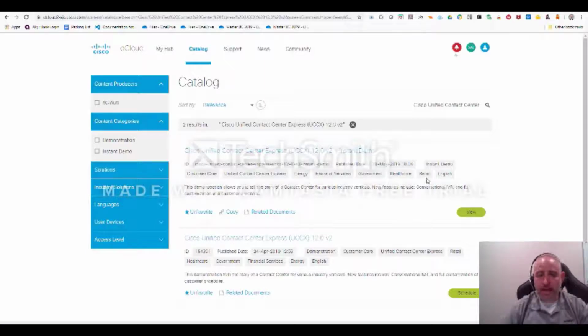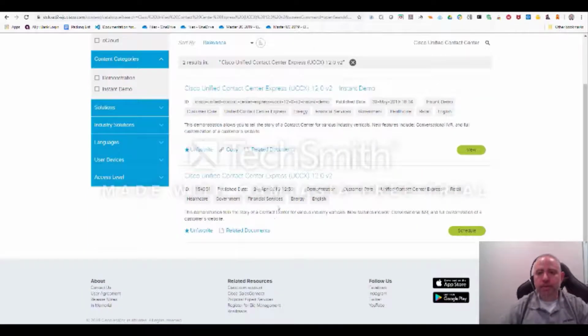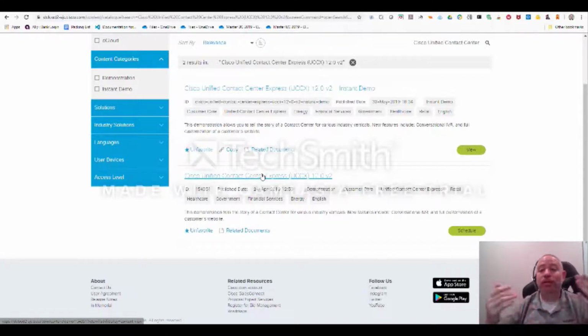And I could go ahead and book or schedule this demonstration so that if there are issues, I can quickly disconnect from my AnyConnect VPN, reconnect, and it'll be very, very similar. The only difference is that your DIDs will actually be different, because instead of calling a 919 number in RTP, you'll be calling a 408 number out in SJC.